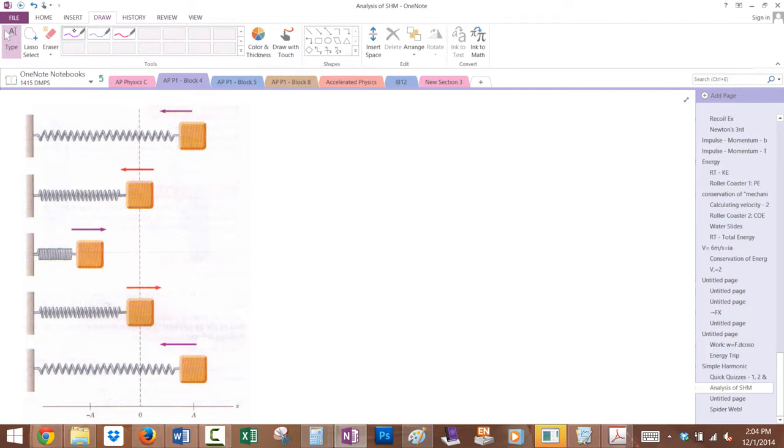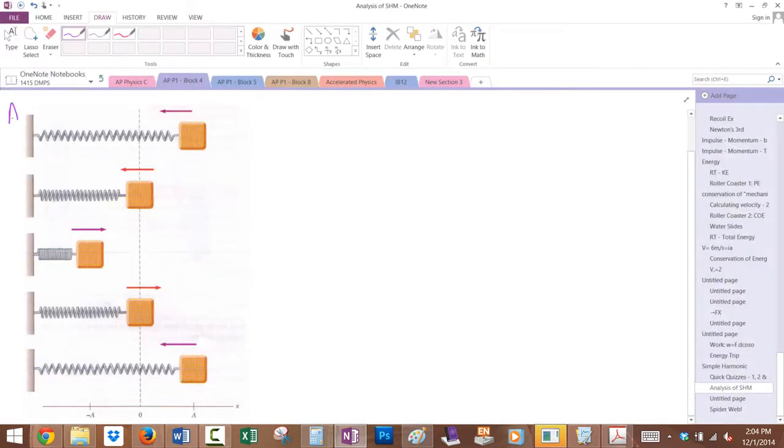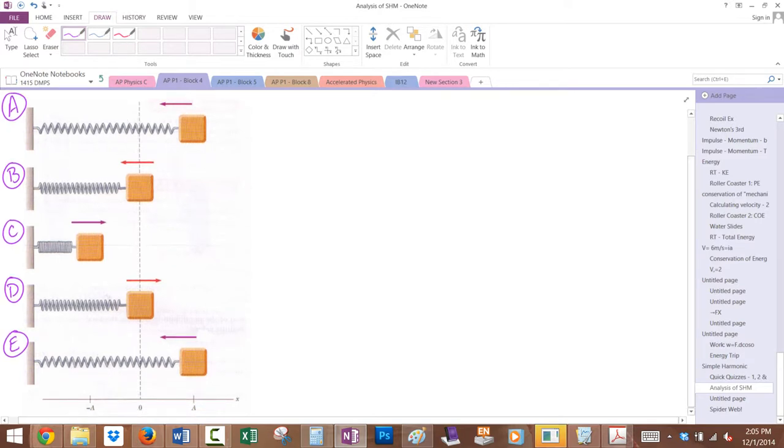I'm going to label these just so we've got things to talk about officially. I'm going to call these A, B, C, D, and E. I'm going to give you a moment just to draw that picture. It doesn't have to be perfect, but to get a sense. Let me show you also that this is labeled negative A for amplitude. That's the 0 position, so that's equilibrium. And here's positive A for amplitude. Go ahead and draw those pictures for me.